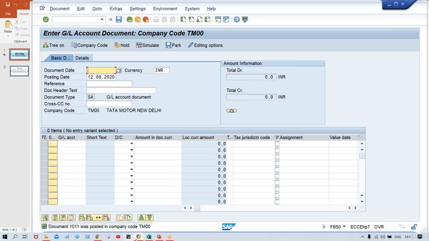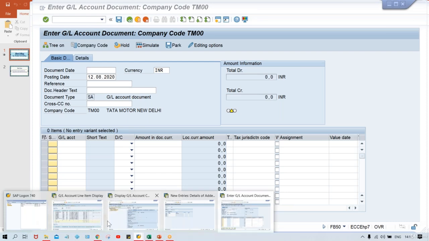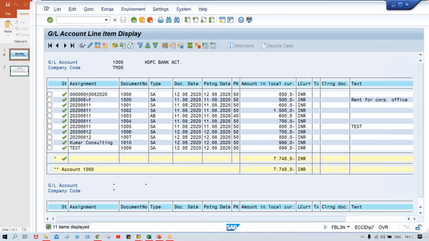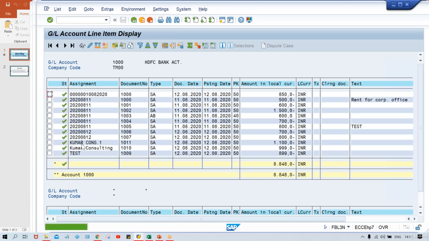Save it. Now this time what is happening, guys? If the assignment field got updated with that reference value, it means our sort key creation is correct and it's working fine. If not updated, it means somewhere some mistake is there. Of course, it is going to be updated, guys. Look at here. This is 1100, right? This got updated. So this is the use of sort key, guys.